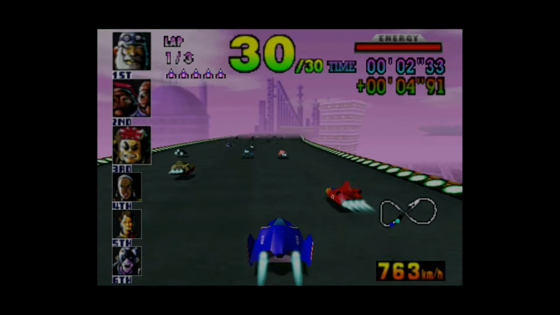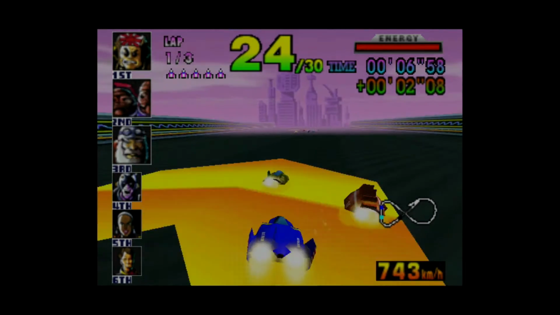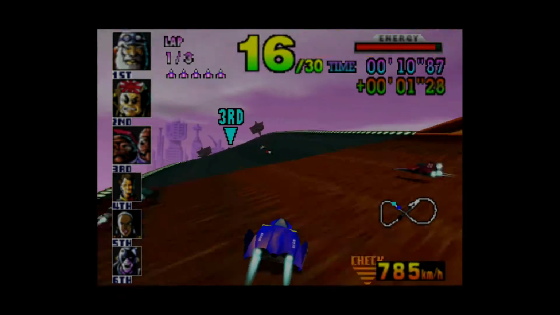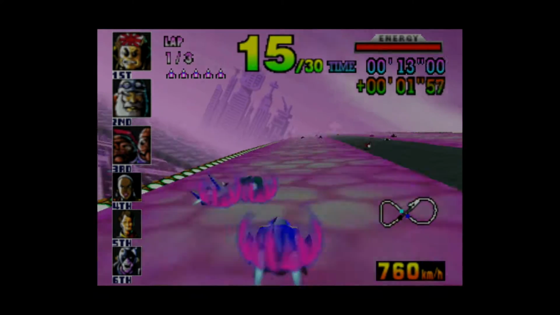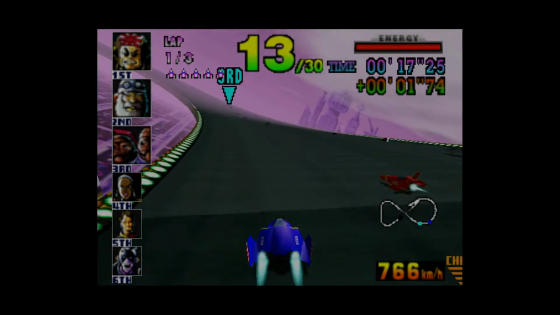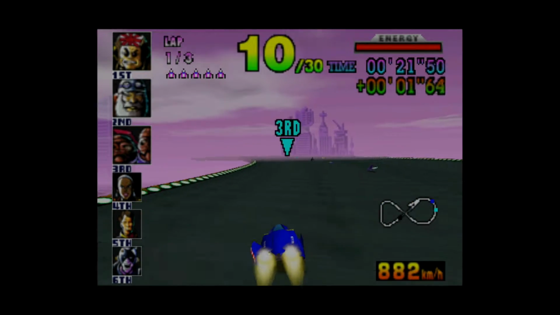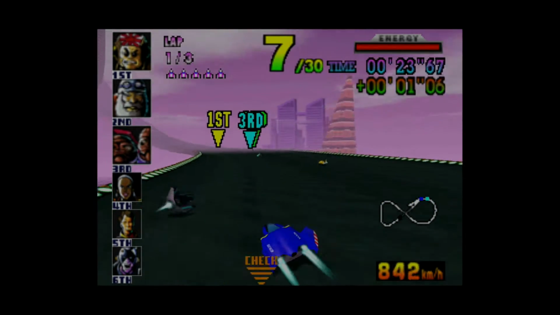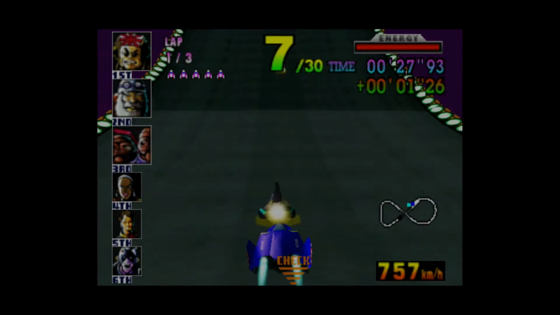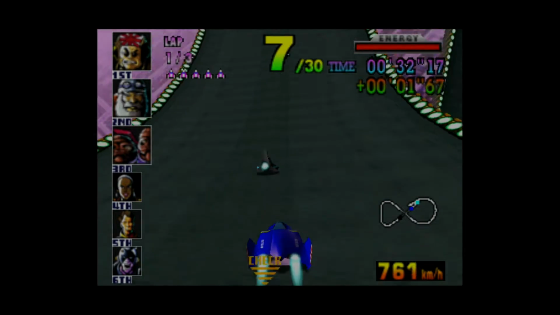So from what I've gathered, you can't use the boost on that one. But there's a boost you can use, which makes you go faster. Whoa. But your health bar goes down, which is a neat little spin on it, I think. But yeah, it's not easy. This game is not easy to control, as you can see. I'm being very careful. The good thing is, though, this first track is quite wide, so you can kind of get used to how the game controls and stuff.